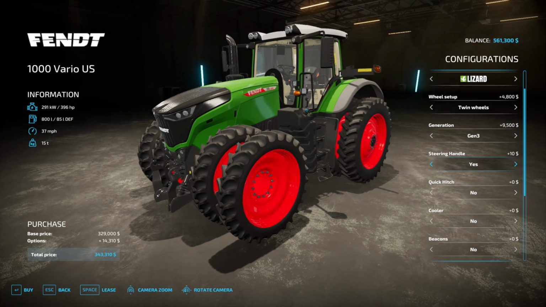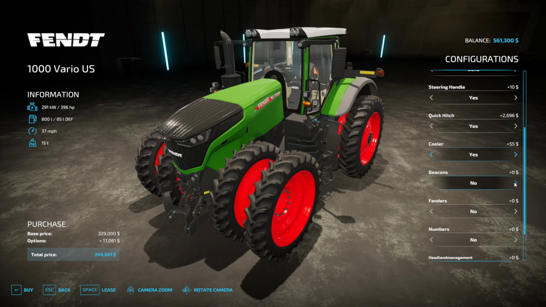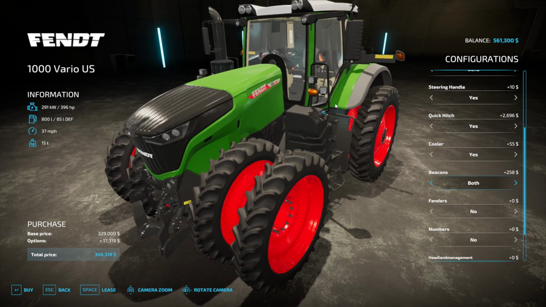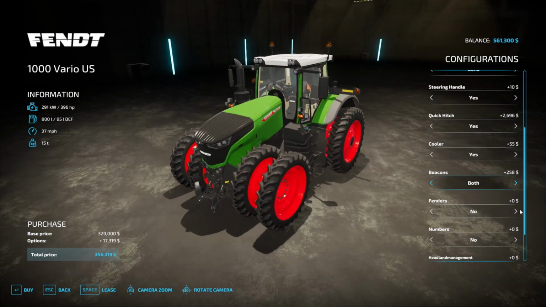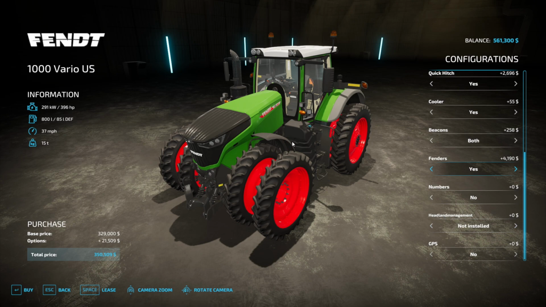The spinner. Quick hitch, yes. Cooler. Sure. Beacons. Yeah, I suppose we're doing contract work, right, Evan? So going down the road, we probably should have some beacons on it. Fenders, yes, please. Numbers, no. Although doing contract, that's probably one area where you start using numbers. You start getting to a bigger contract operation. Then yeah, GPS definitely.